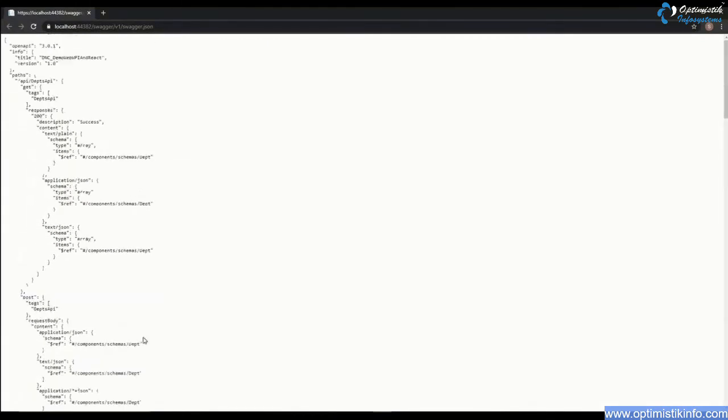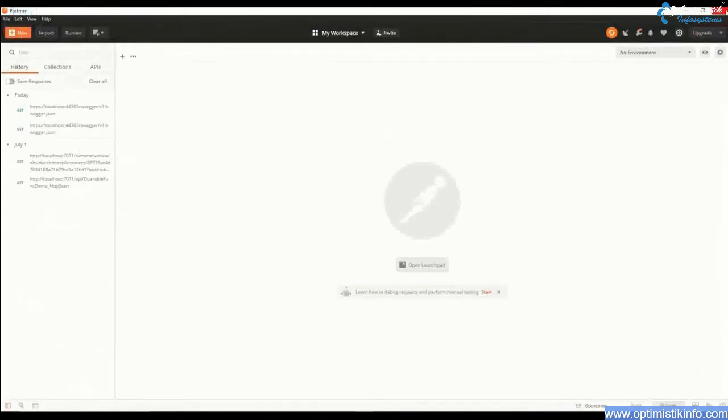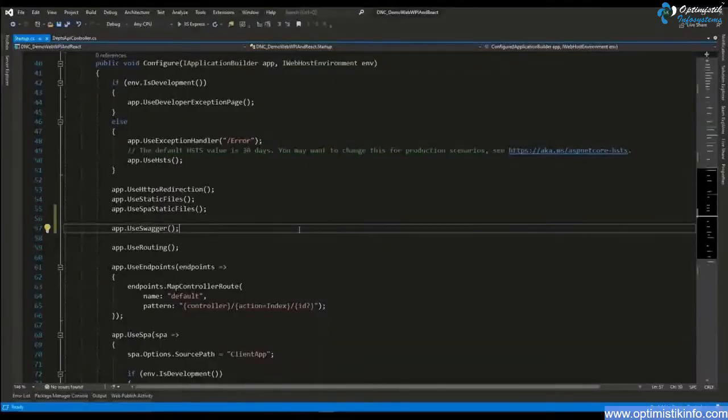So this is what needs to be shared with the client for them to be able to communicate with my service. And before communicating, before integrating within the application, they might want to have a look at what the service is doing, how the input goes, what kind of input goes, what is the output that comes back, and whether it is going to be useful to us or not.